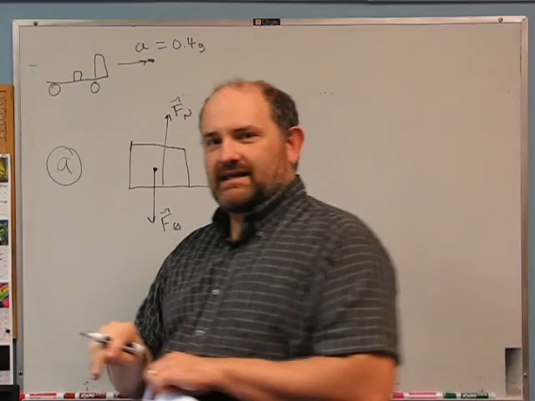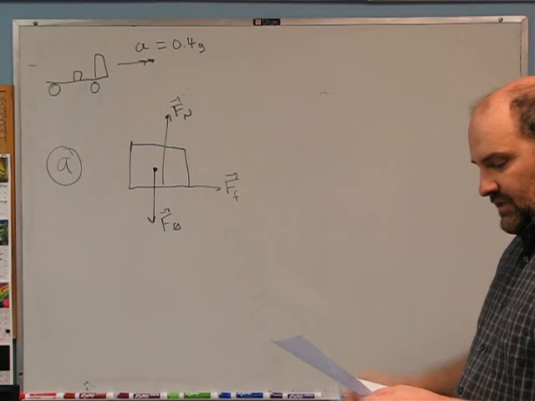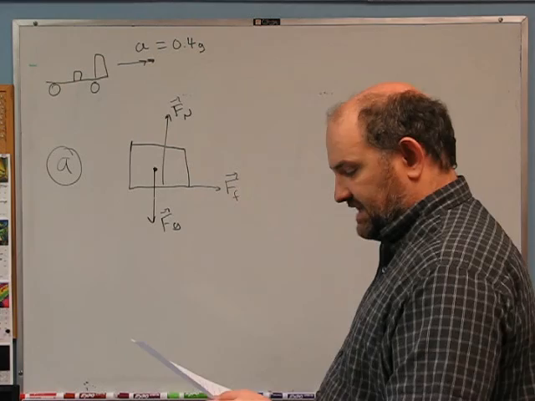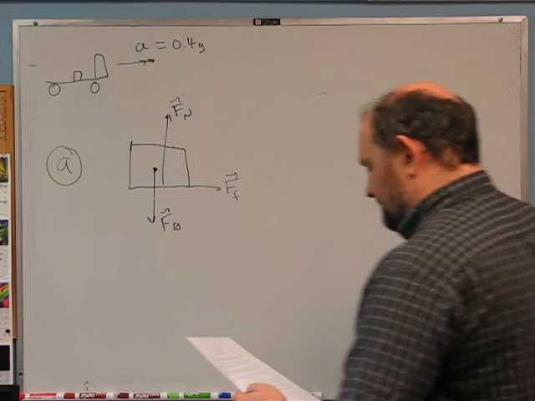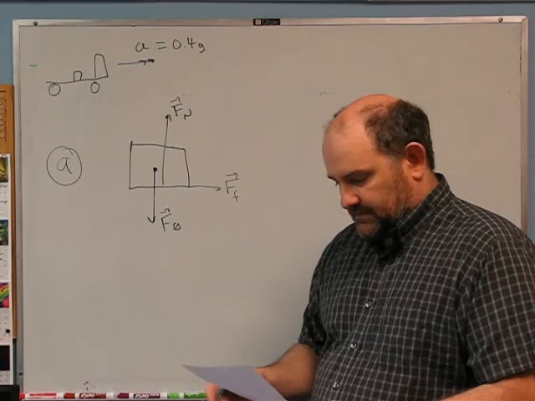Part B. The coefficient of static friction between the crate and the truck is mu equals 0.35. Will the crate stay put as the truck accelerates? If it does, skip the next three parts. I'm going to use the professor's psychology theorem that says that, well, he wants me to do these other three parts, so no, it won't accelerate. We can do better than that, though. Let's figure out, is static friction good enough?